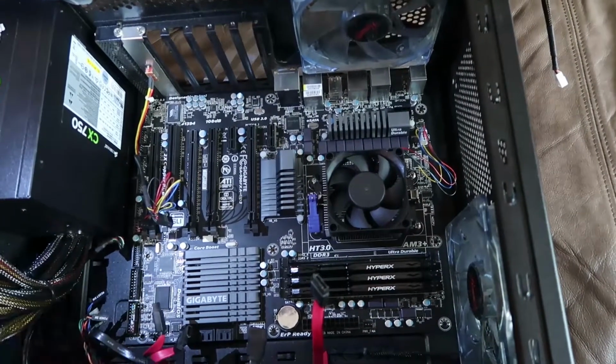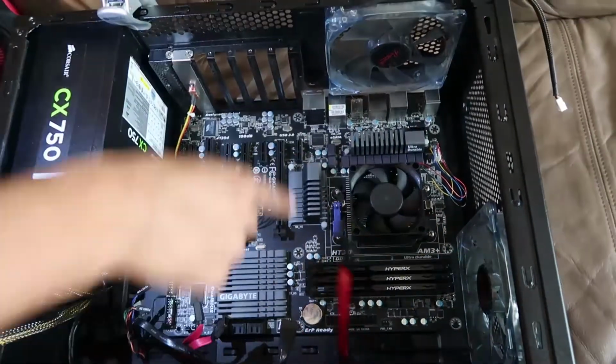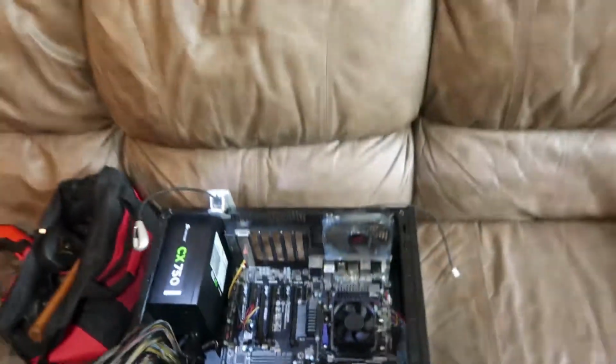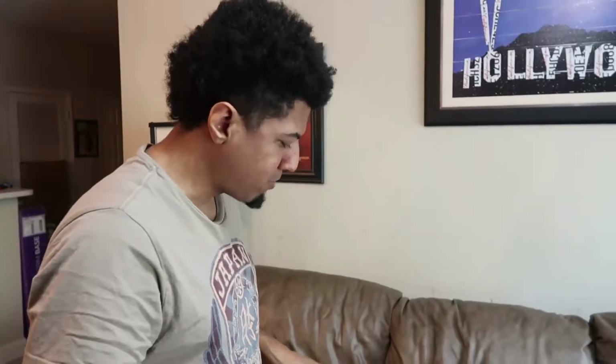Either way, backwards S, forwards S. You just want to go in an S formation. Sadly though, we've only got 4 screws, so we're just gonna do the 4 corners. It's not gonna mess it up or anything. It's just your boy ain't got a whole lot of screws just hanging around.